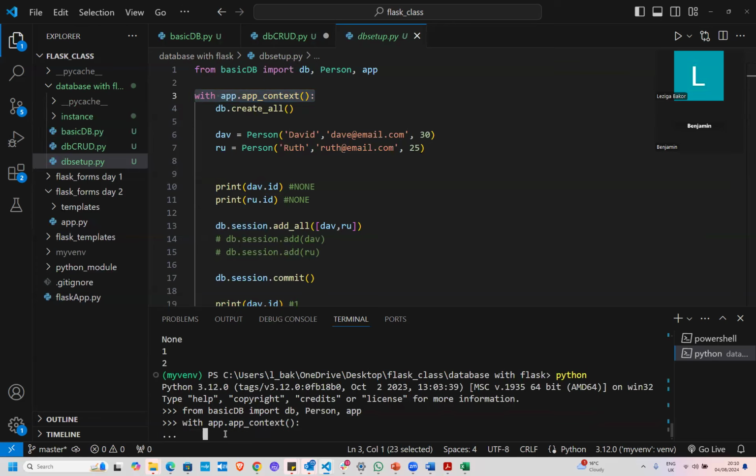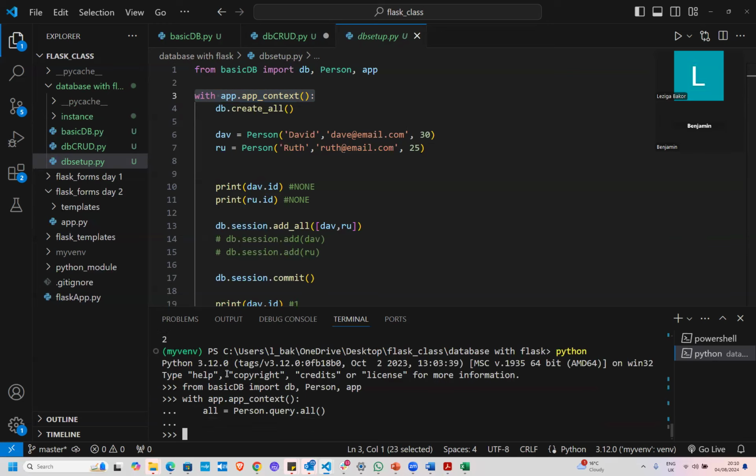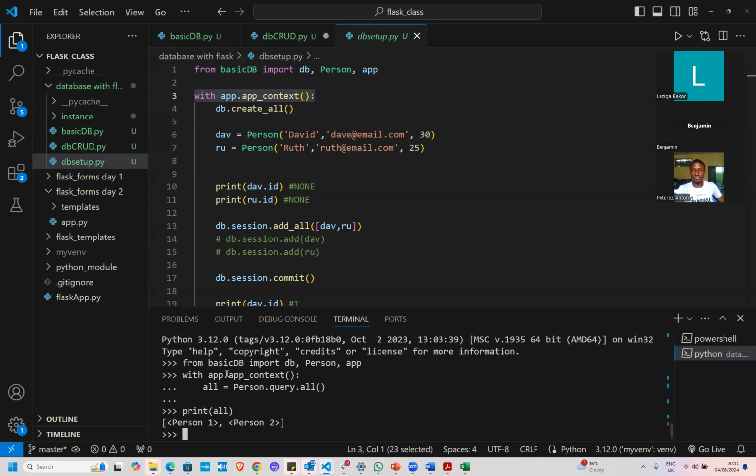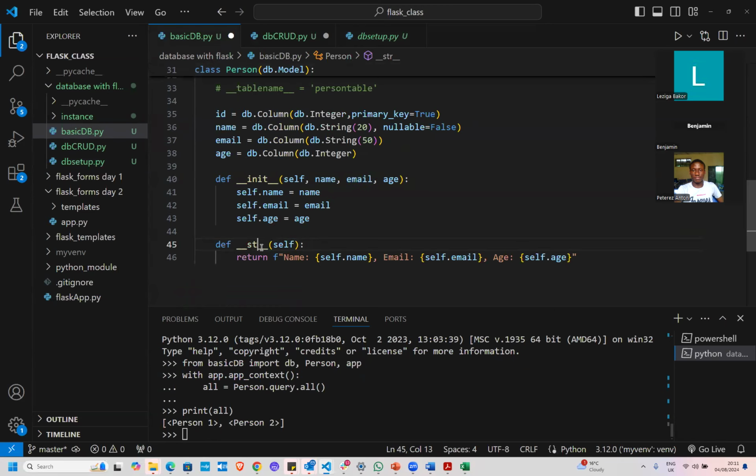Within the app context, I'm going to query that all equal to person.query.all, and then I print all. Two, person one, person two. Okay, maybe I use the REPR. I don't know why that's doing. Save it. Let's see.